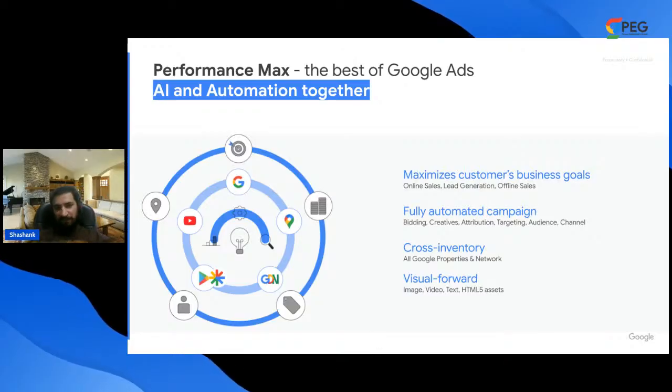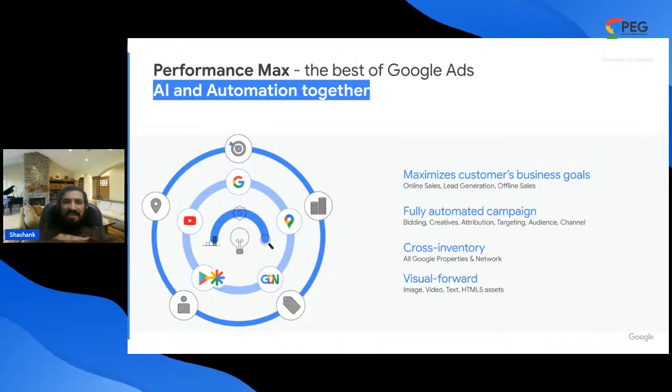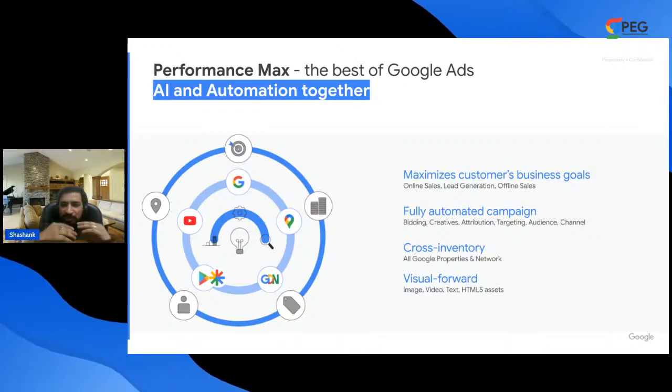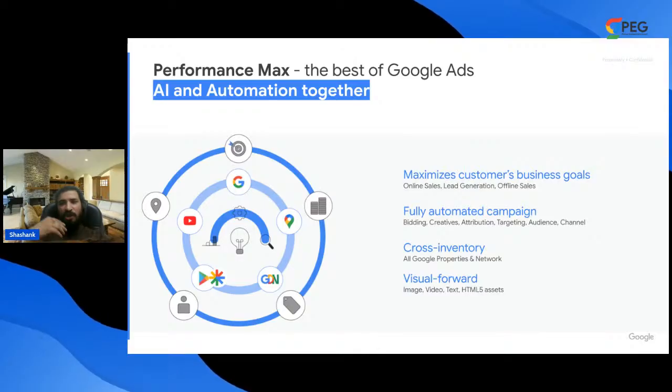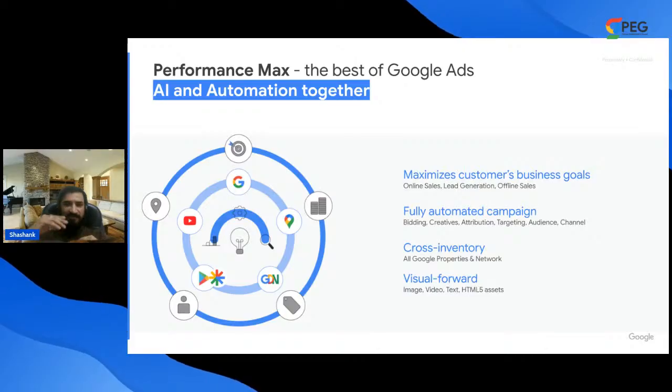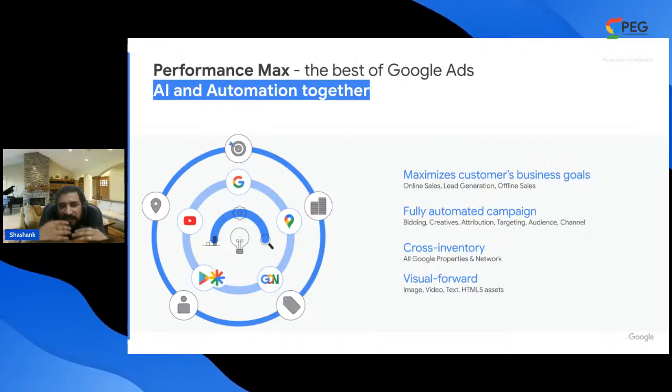It's a cross inventory product. Cross inventory means with this one campaign type, you can fulfill the need of targeting different channels in your Google ad structure. For example, if you want your products to be shown on YouTube, on display, on search, or maybe on shopping, you can achieve all of that with just one campaign type. That means you can leverage this one campaign type for most of your products to target all the networks, or you can use this as part of your strategic initiative to target most of the channels for some specific subset of products to grow their market and then get to other products in the list.